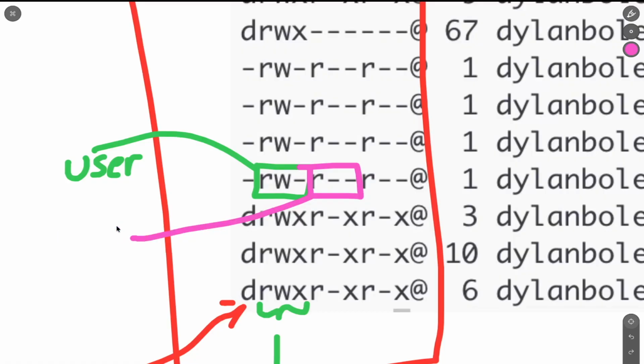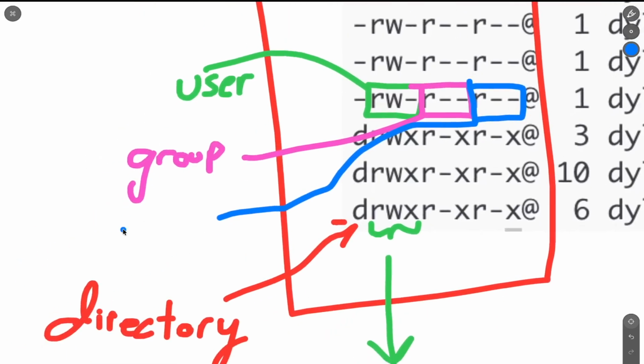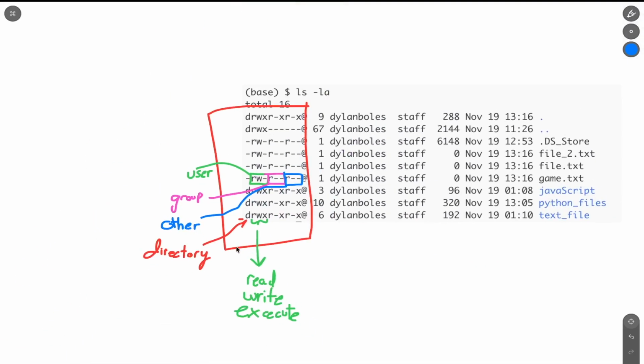User is me, the one who's using the machine that logs into it. Group is everybody else inside the environment, and other is everyone else. If that makes sense, I know that can be confusing. r stands for read, w stands for write, and x stands for execute. I hope you guys understand what those 3 things mean. It's okay if you don't though, trust.